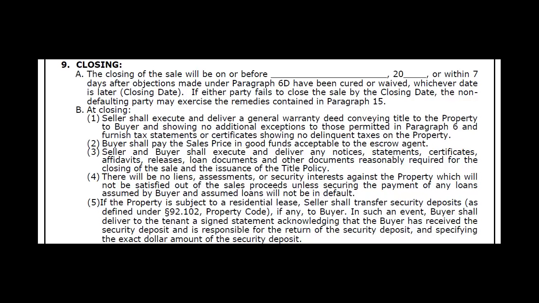In the legal nutty land here, I don't know if it's that big a deal, really. I'm going to always act like it is, but time is not of the essence for this paragraph. So if the buyer was doing everything under their power to close on time, but they missed the deadline by a day or two, and this thing were to show up in court, then the judge may look at that buyer and say, well, he did everything he possibly could. Time isn't of the essence for this paragraph, so we're going to go ahead and give him the house, and say he was within the terms of the contract.